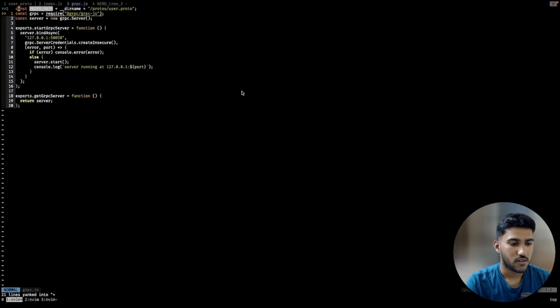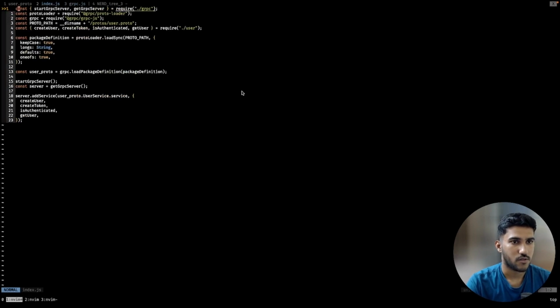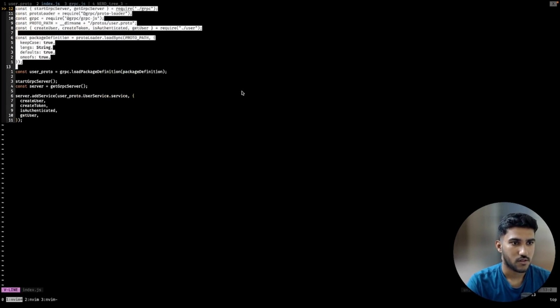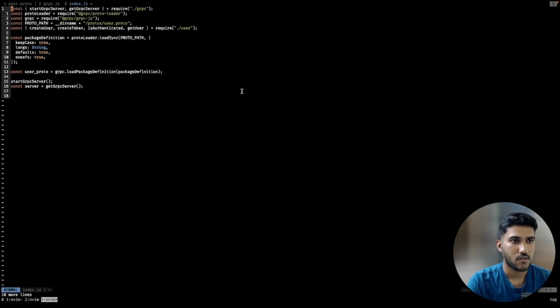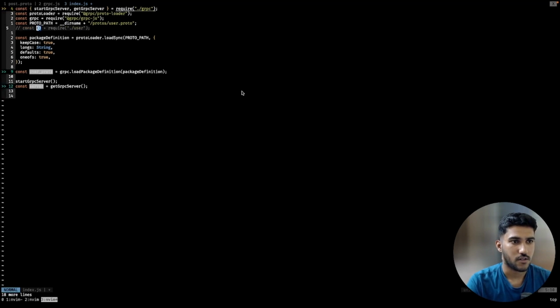And in index.js, I think we can also copy a bit of boilerplate from there. Actually, let's copy until this. And instead of create user and create token, which we haven't created yet, we'll just comment it out. So the proto is post proto, and the proto file is post.proto.